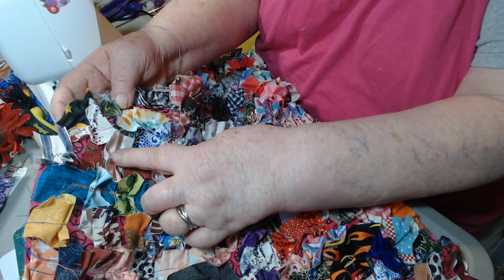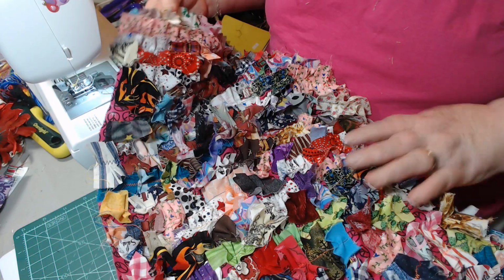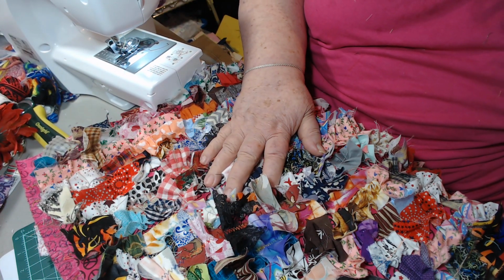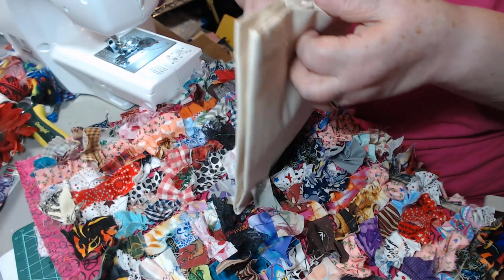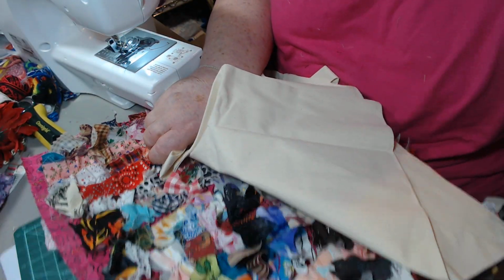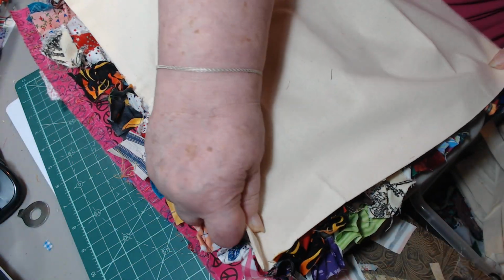So now by adding a few more spots of fluff on there, see, when I fold this whole thing in half, and then I take my bag. Okay, here's my bag. It's two bags. I'll take the bag and I will lay it. See, that's the folded end here, which would be the bottom. And so then that bottom is going to match up with this bottom.